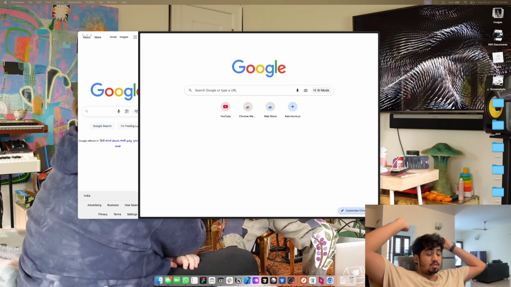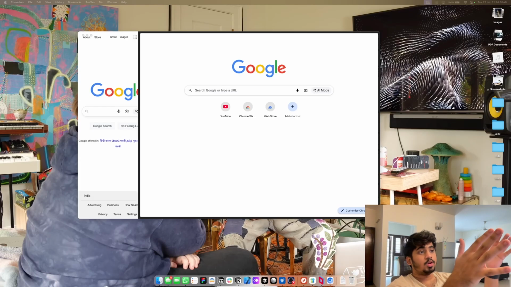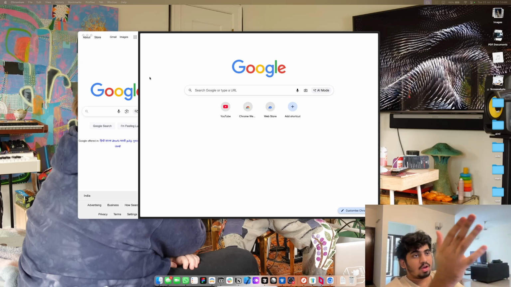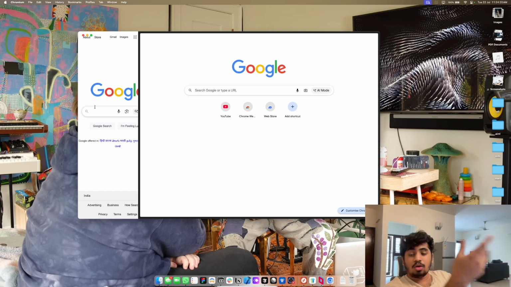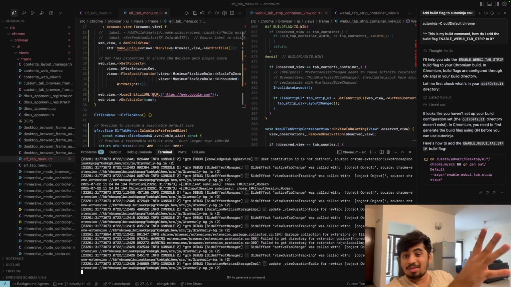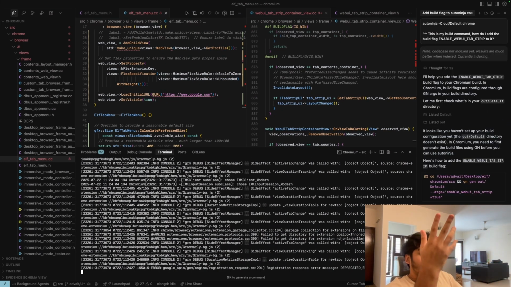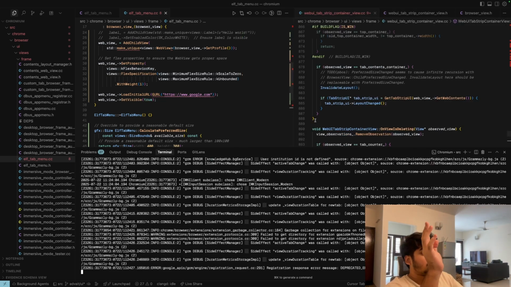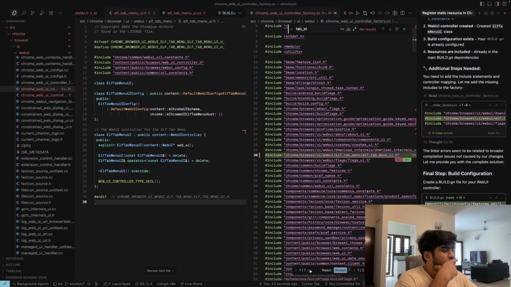Okay, so yesterday we got it working to a point where on the left-hand side you see Google now, but that's a web view. And that's where we'll be loading our new tab section. It did work, although it took a lot of time to build. And the problem was I installed something called Ccache, which should help with caching, but that just created a new build altogether. And I spent the entirety of yesterday building this.